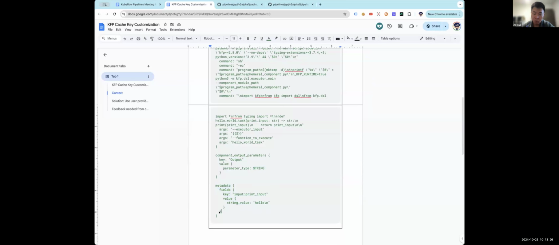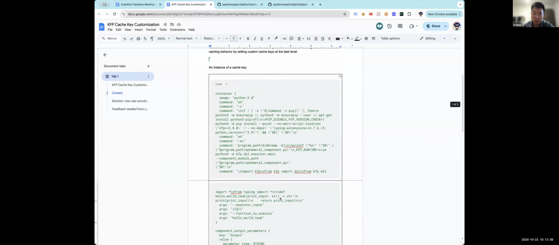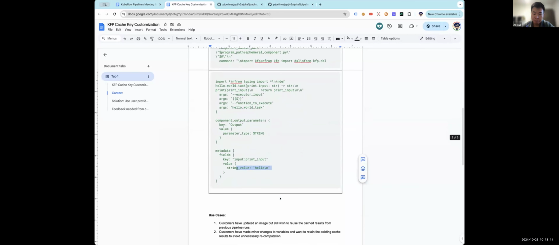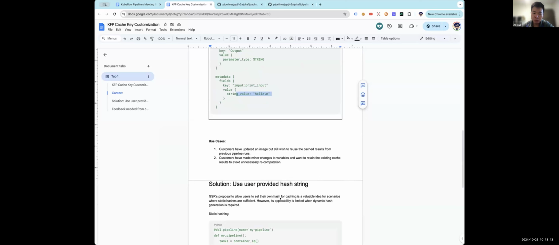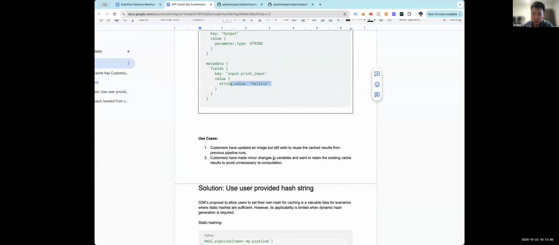This might be only in Vertex pipeline: in Vertex pipeline we have the name of the input variable and also the value of the input variable. That's a cache key. Back to customizing the cache key, there are some use cases.